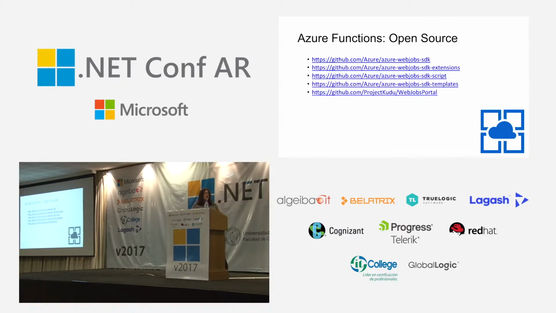Functions derived from the WebJobs SDK. And WebJobs were a way to be able to run little bits of code kind of outside of the context of a web application, but they would also help your web application. So there's several repositories where you can get the source for functions, and it's all part of that WebJobs SDK. So you see the SDK, the scripts, the portal, the templates, etc.